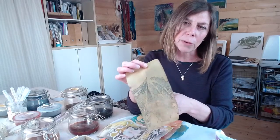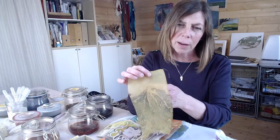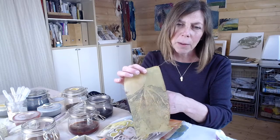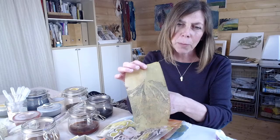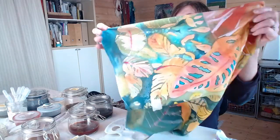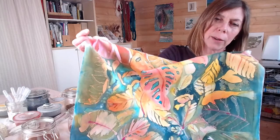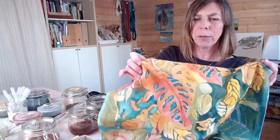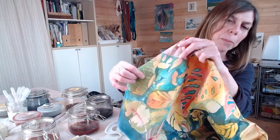This piece, rather than starting with white, has been dyed a golden yellow colour, then the wax has been applied and indigo has been applied over the top, so that the areas that are resisting on this piece are the yellow colour. I'll just show one more piece which is a larger, more complete sample on cotton, and on that one you can see there's quite a layering up of different colours, starting with the lighter shades and tones working towards the darker ones. There are some quite interesting areas where colours have blended together, and some of the drips and accidental marks are part of the beauty of batik.